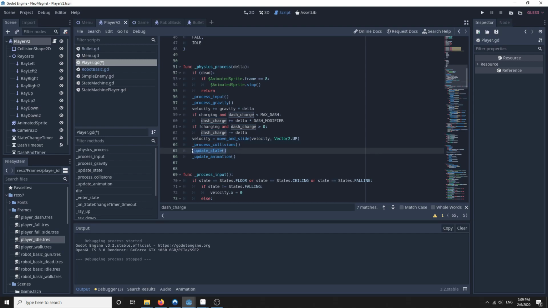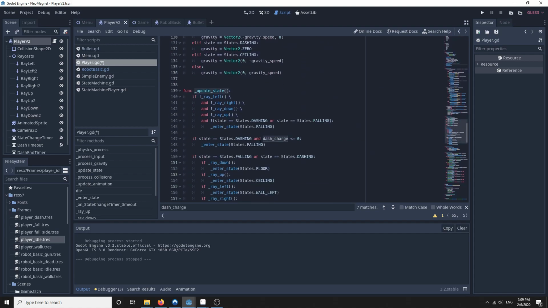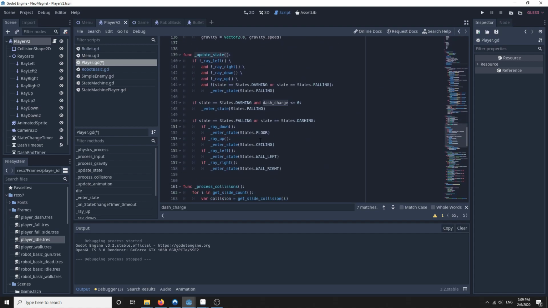The thing that is relevant is update state, and what we do here is check if changes in the environment or the player position in the environment warrant a change in state. So if a player walked off a ceiling and there's nothing to grab onto, he starts falling.